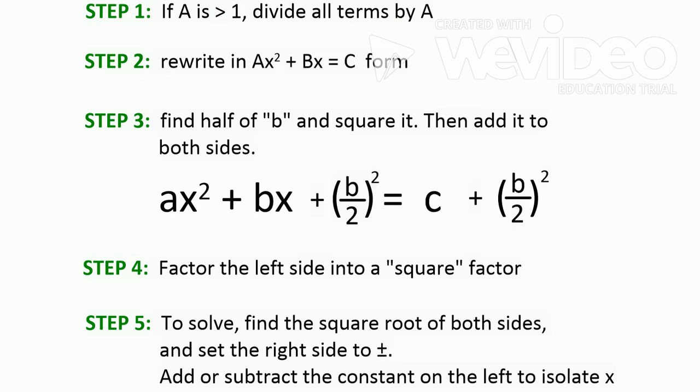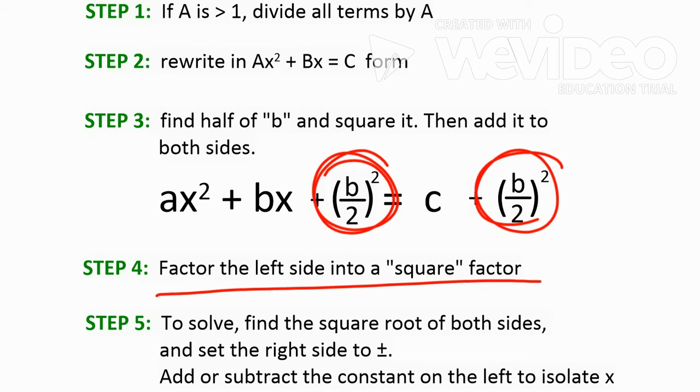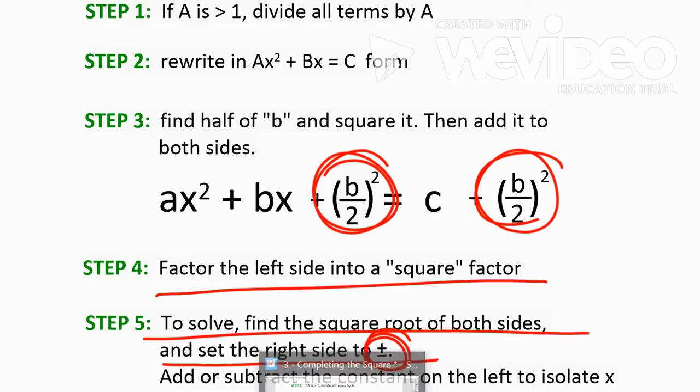If it does have a constant already, we're going to move it over because we're going to create a new constant so that we can factor it into a perfect square. Then we're going to do what we just talked about, and we're going to use half of b squared in order to create a brand new equation. Then we're going to factor it out, and then we're going to solve it. Right? And don't forget about that plus minus sign.